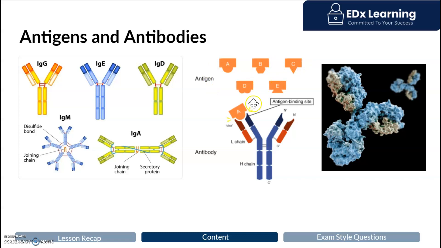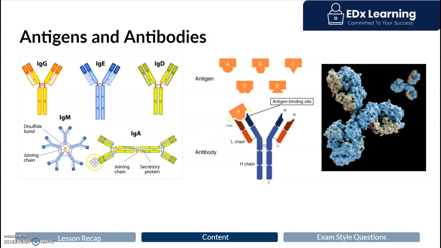Here are some foreign antigens, and you can see on the Y-shaped antibody it's the antigen-binding site that actually binds to the antigen. Once it binds, the foreign antigen is immobilized — imagine if it was a bacterial toxin, it now cannot bind to a cell and cause disease. Antibodies don't kill anything; they simply bind to it, immobilize it, and neutralize it. I like to think of white blood cells as police officers that eliminate any unwanted agents, and antibodies are like the handcuffs they use to immobilize a foreign invader.